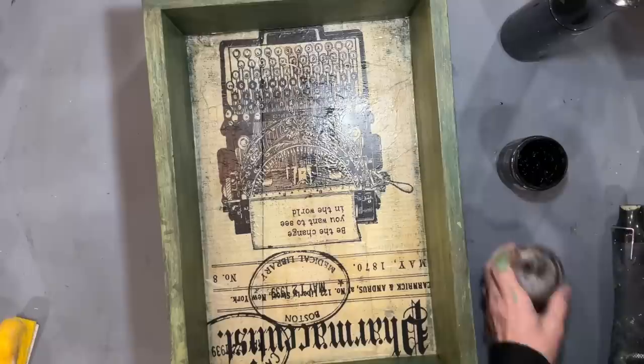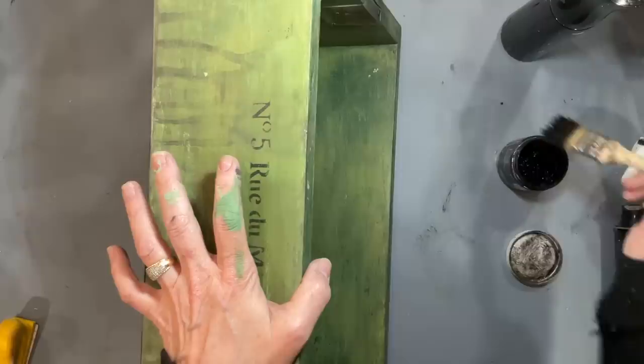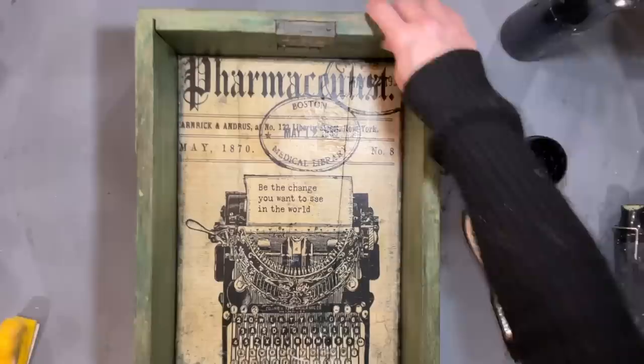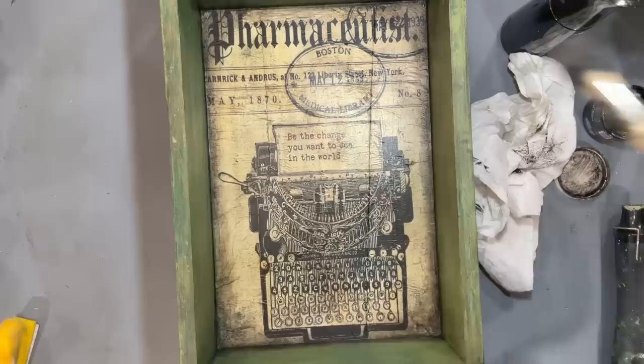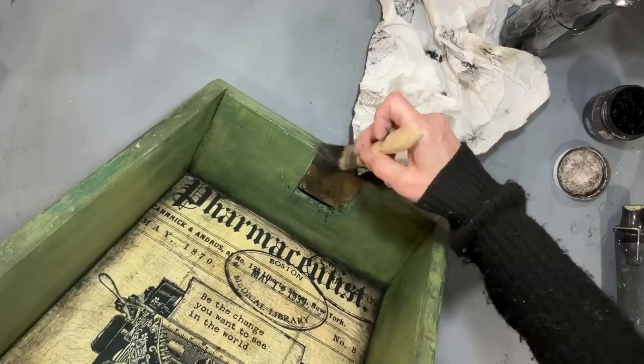Okay, last but not least on this box, we're going to take some of this dark wax. When I put the paper down, it left an edge just a little bit that kind of went up on the walls of the drawer. So what I did was I went ahead and took the black wax and went all around those edges to blend them with the wood and to hide that raw edge. And then also to give that typewriter piece a vignette or shadow box style, I went ahead and rounded the corners off a little bit, and you'll see that coming up with the black wax. Now don't forget, the photos of the finished pieces will be at the end of this video, including a vignette of all the pieces together.